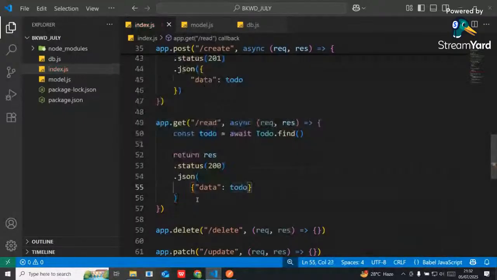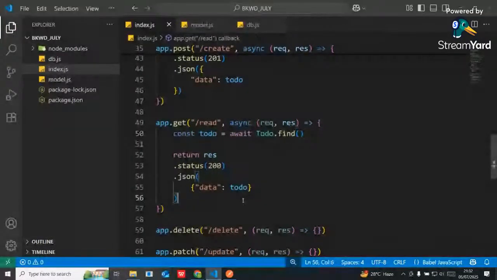Okay, in MongoDB we have two types of read operation, like find and find one. If you write only find, here you can see find. So only find means whatever data is present in my database, bring all of it. That is the meaning of find. And if you want to use find one, that means bring one particular data from the database. That is find one. Find means bring all the data lying inside the database. Got it?